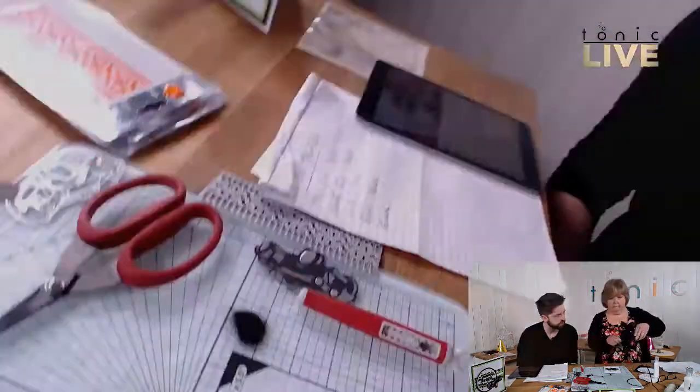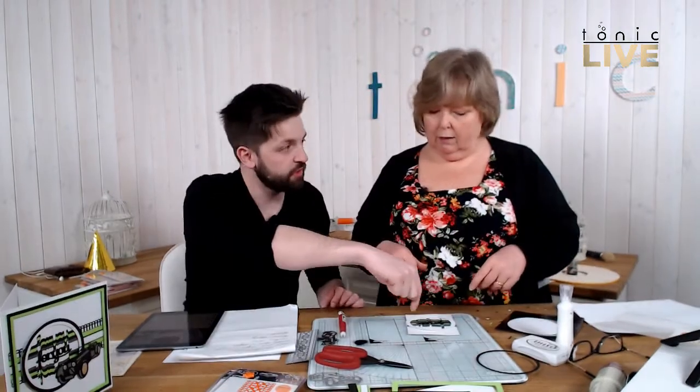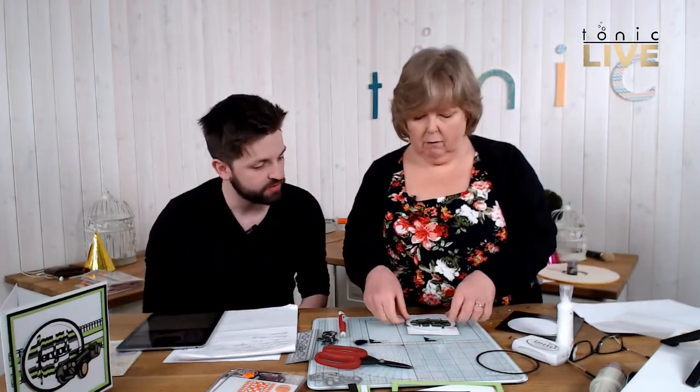You could finish a card a bit like that, as a smaller card. Yeah, that could be your card. And on the back, just write the message on the top. Yeah, it's really cool.